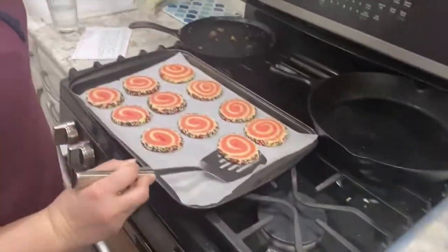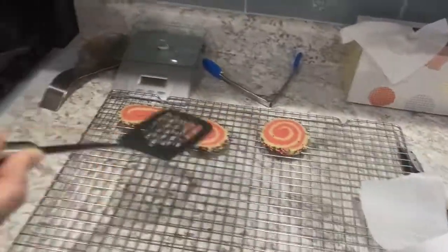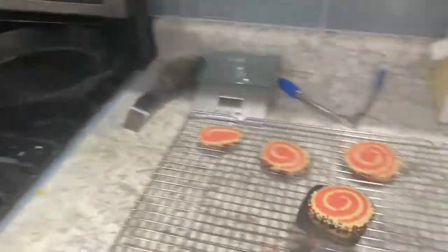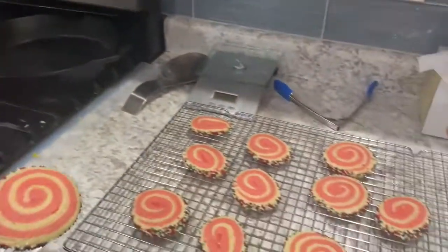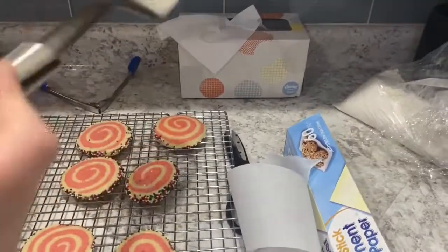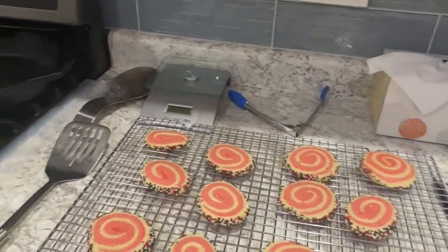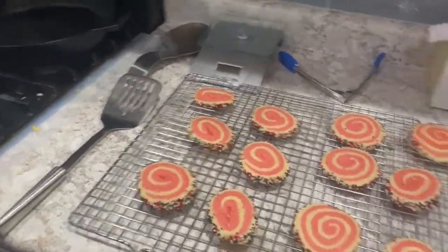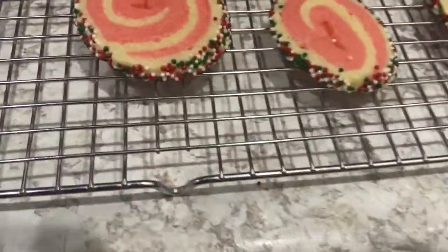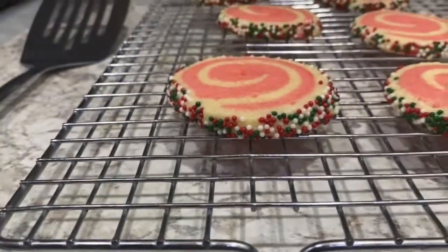So then, I just had to wait for a few seconds in order to move them. They're pretty firmly on there. I just didn't want to move them so much at first. All right, so now we're done. Look at the cookies. They look like cookies. They turned out quite nice, I think.